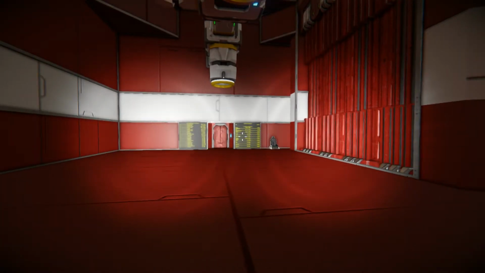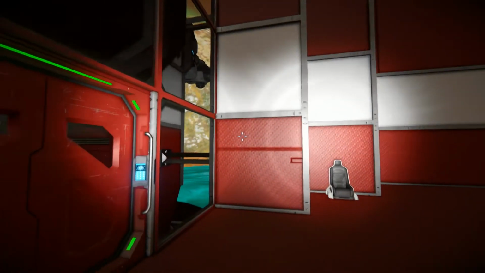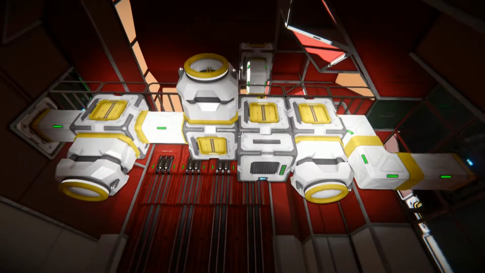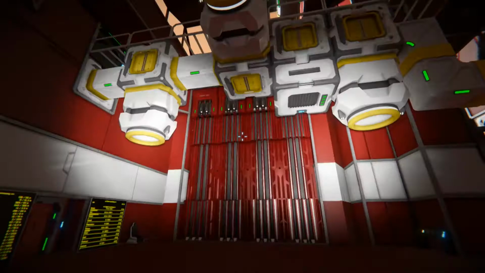So then here's the hallway that leads into the hangar. We got some glass wall on the side here, so you can peek out the sides if you want. It's kind of cool. This is all pressurized till you open the hangar door, obviously. We got three connector ports here. We got two facing down and one facing backwards.